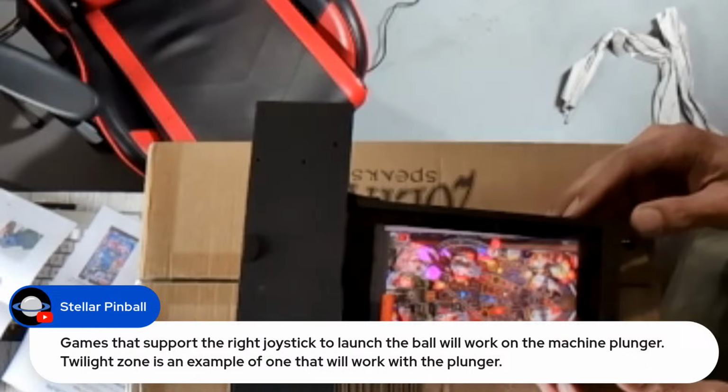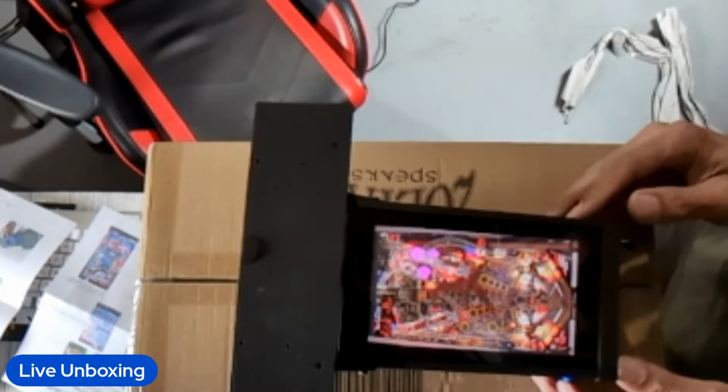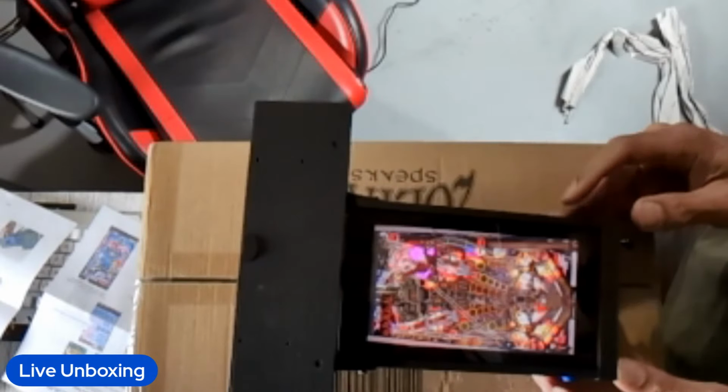So like Stellar Pinball said here, games that support the right joystick to launch the ball will work with the plunger. Twilight Zone is an example of one that will work with the plunger. Got some multi-ball action here. Yeah. So is it a fun way to play your Switch pinball games? It's definitely much better than playing on the Switch by itself. That is absolutely the case.